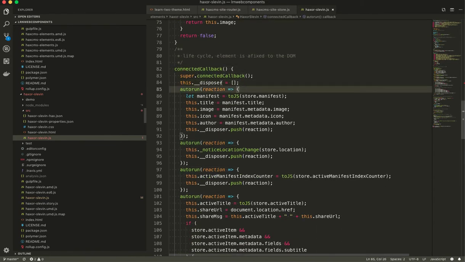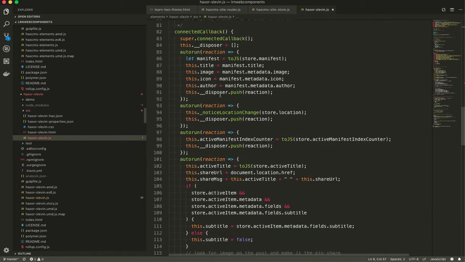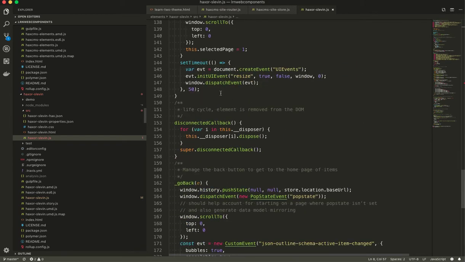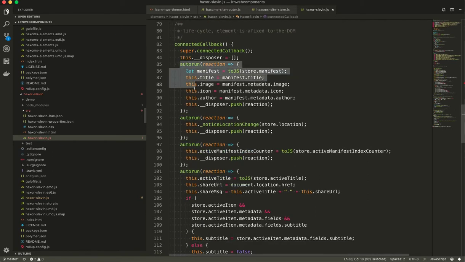So let's talk about that as far as state. So this is how we do state management in HAXcms. It's off of our store, but we're using mobx. So absolutely love mobx. Don't entirely understand how it works, but it's pretty brilliant with what it does and what it enables you to have access to. So basically, what we do is we have an auto run function, and then mobx picks up the auto run and looks at what's in here and sees, oh, there's a call to store.manifest. So anywhere else in the system, in any other element that manipulates store.manifest, mobx is going to know to run this function again. So imagine that you get kind of this two-way data binding effect where you're updating the store.